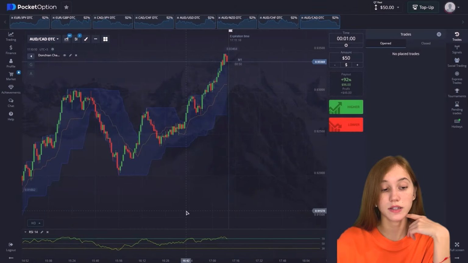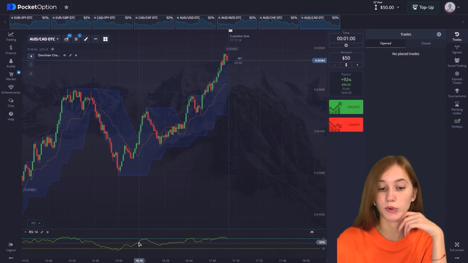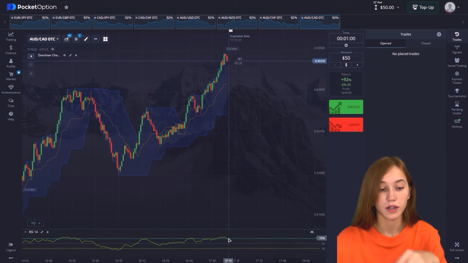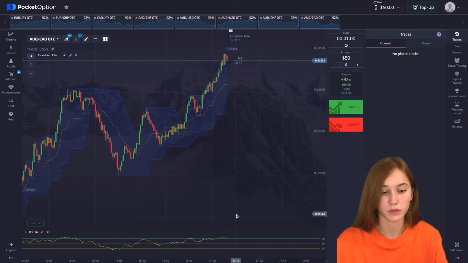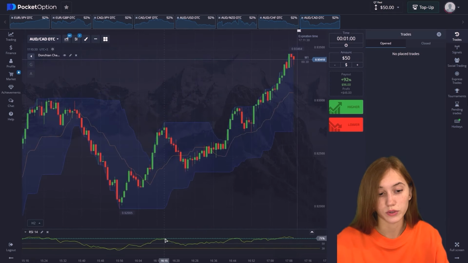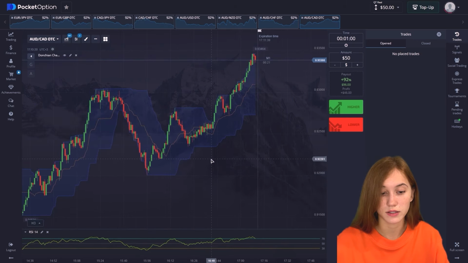RSI is an oscillating indicator that shows the market is in an overbought or oversold situation, and a moving indicator that shows in which area we're at a given time on the chart. And sometimes the price pushes off the overbought and oversold areas, to say that there will be a way out or a push. This helps determine technical analysis and other indicators. Our main indicator will be the Donchian channel.